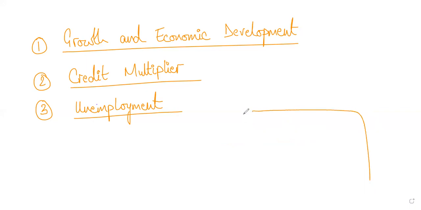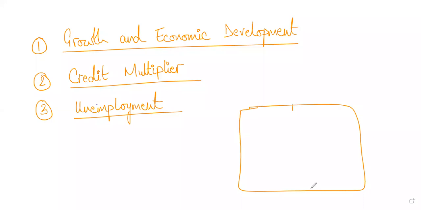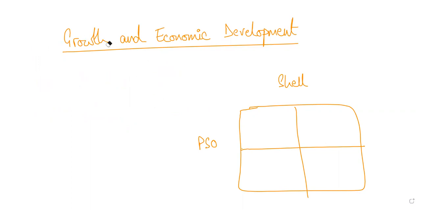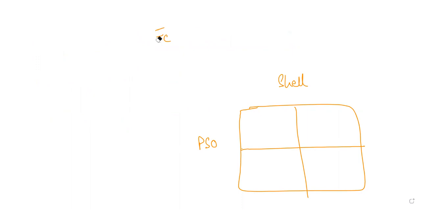So think about this. This is the payoff matrix that we made while we were discussing oligopoly. Let's say there are two companies, Shell and PSO, or any two companies that we want to think about. We know that both of these companies sell oil in Pakistan. In this example, there are two options available to every firm: either the company can increase the price of its product or it can decrease the price.